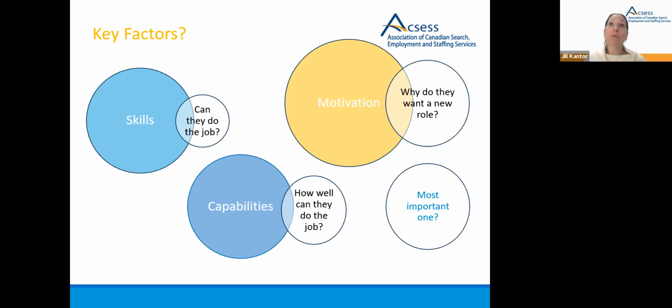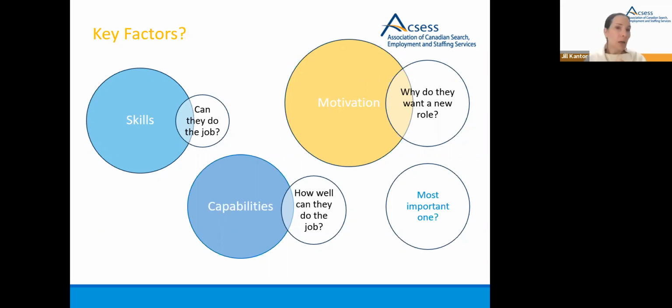And questions around, let's just say they are currently working and you ask them why they're looking for change. If they say to me that they're only looking for change because they want more money, to me, that's not really a strong enough motivation or wound, because we all know they can get bought out. They can get a counteroffer. So if they say they want more money, there has to be something else attached to that.